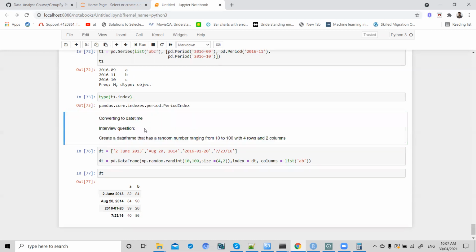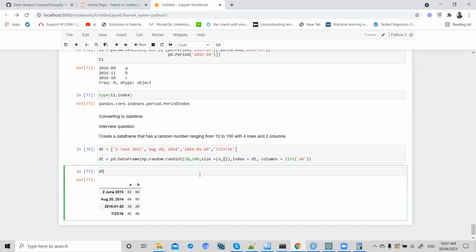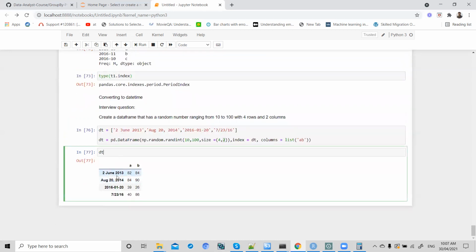Someone says to create a data frame that has a random number ranging from 10 to 100 with 4 rows and 2 columns. You can create it in this way. So this is my random number that ranges from 10 to 100, and my size is 4 rows and 2 columns. Here you can see my index has a different date format.